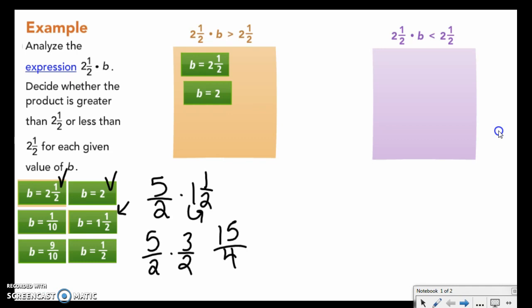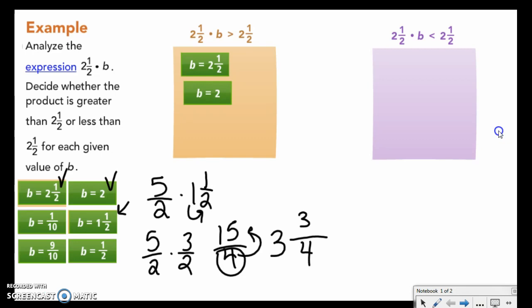Okay, so I hope you try to figure it out on your own, but if not, here's how it works. You're going to look at your denominator and figure out how many times this denominator will go into the numerator. Well, 4 does not go perfectly into 15, but it does go into 12 3 times. 3 is the whole number that you're going to use. 3 times 4 will give you 12, and then 3 more will be 15, so that 3 more is going to go on top, and the 4th is going to stay on the bottom.